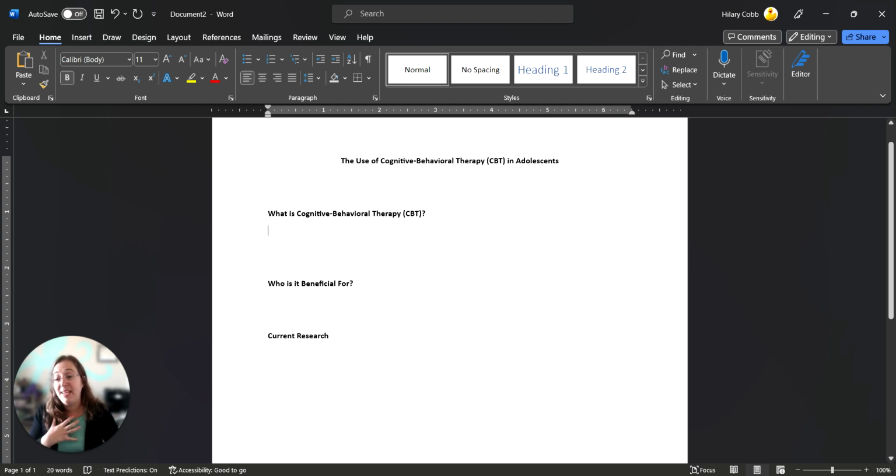Finally, just as a side tip, things that have been really helpful for me as a student myself is a lot of times I will write out my headers and then I will take notes under each header. So if I read an article about my topic, I might put a note about Johnson et al. Nope, not bolded. Johnson et al. Noted that. And I might start putting my notes. CBT is, and I put a lot of description, and then maybe later down I'm like, oh, they also talk about the current research. So I'd put it in here.